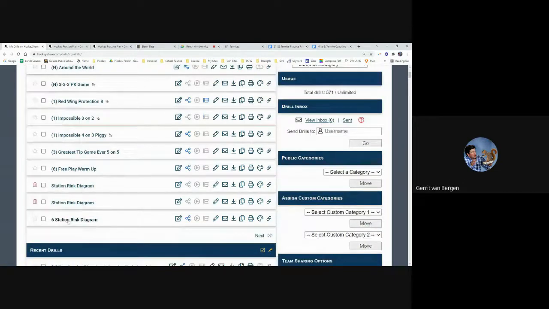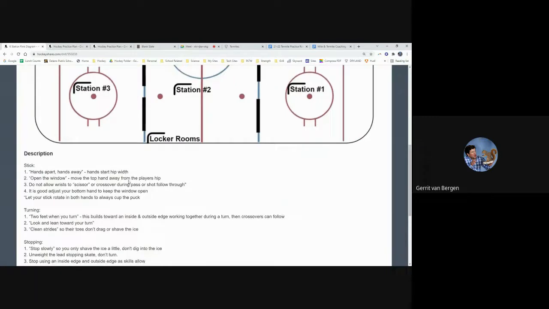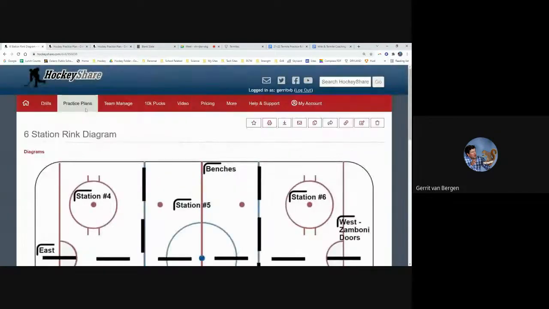So the 6-station rink diagram, I just made that so we knew which station was where. But in the description, I added all that same information. So every time I use that 6-station diagram map, in my case, I would take this and put it in a practice plan. Let me show you one quick.